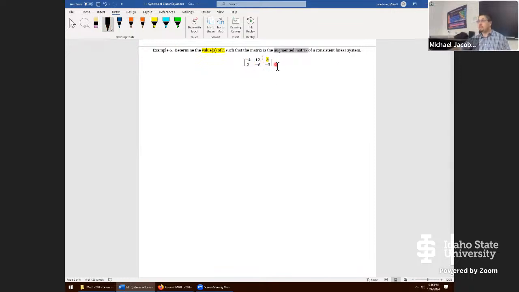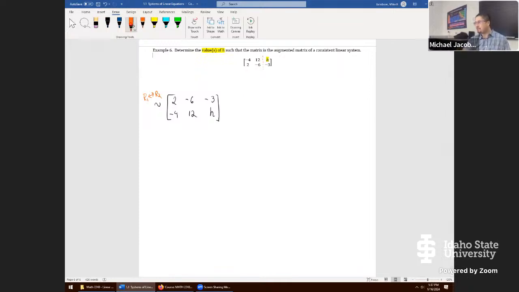Instead, you might just swap rows 1 and rows 2 and say that this system is now row equivalent. Let me actually make it come down over here to this new system. We're saying row 1 completely swap with row 2. So I'll use the 2 arrows there. We have 2, -6, -3, and -4, 12, and h. You could put the dash line here if you'd like. I usually only put it in once to start as a reminder, and then at the very end when we're done with the row reduction.